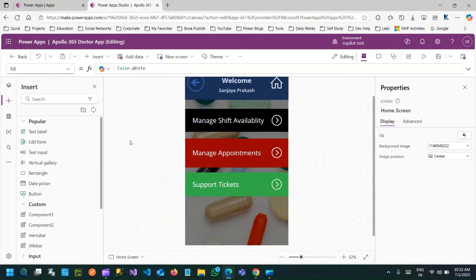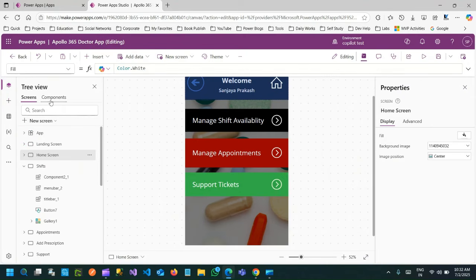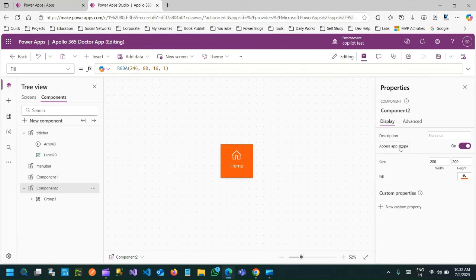So using the app access scope in the component, I am easily accessing all the app level controls, properties and variables without any issue, right? So there are many use cases that you can use whenever you enable this Access App Scope. So that's how you use the Access App Scope feature in canvas app components. It helps bridge the gap between reusable components and app wide logic. If you have written any app wide logic and you are interacting with your component, it is actually bridging the gap, right?